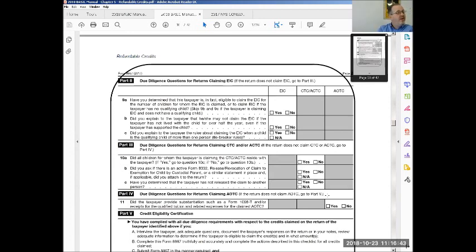So, if they bring in their documents, you scan it, and then can you attach it to that file? So we just keep it electronically. We don't have to send it in, but we just keep it electronically. We have to keep it for 3 years, so for the rules. And trust me, we get letters all the time where people come in with letters saying they've been disallowed the earned income credit and we have to prove.